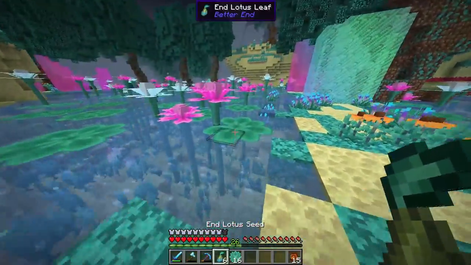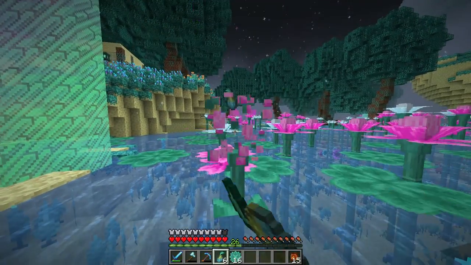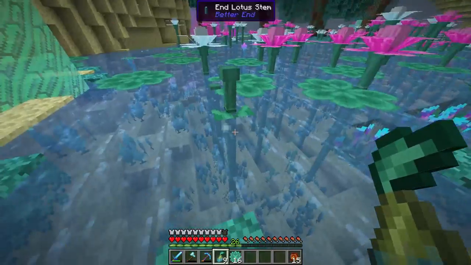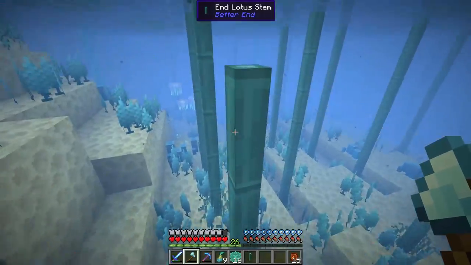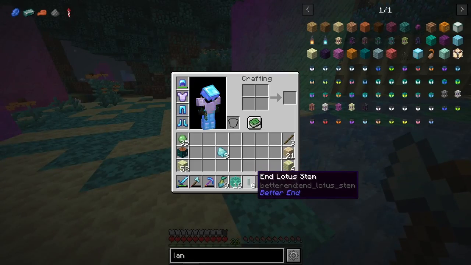All right, now I think if we just get rid of some of this to make room for our own farm here. And lotus flower. Ooh, wait, maybe these are not it. I'm not sure yet. Let's get rid of this though. Wait, I can pick this up. It looks like bamboo. Can I use it for something?